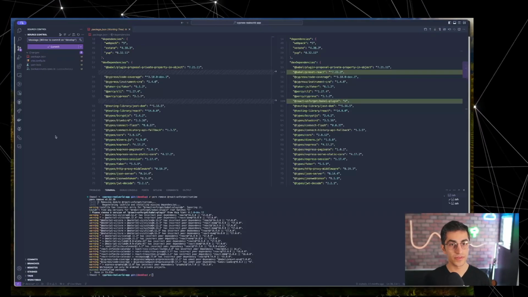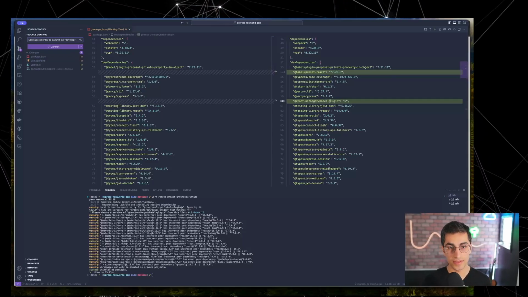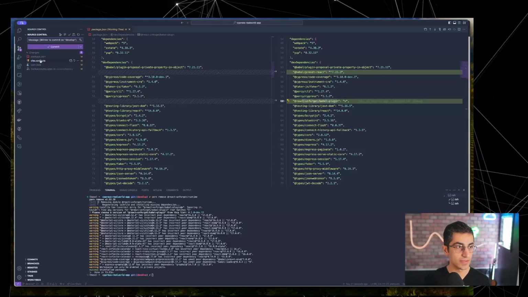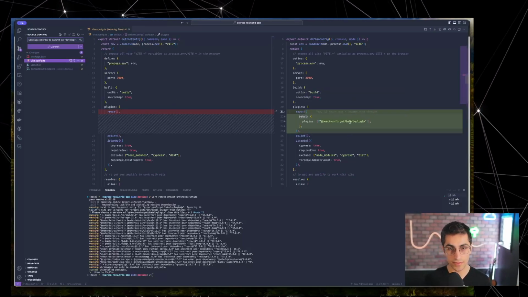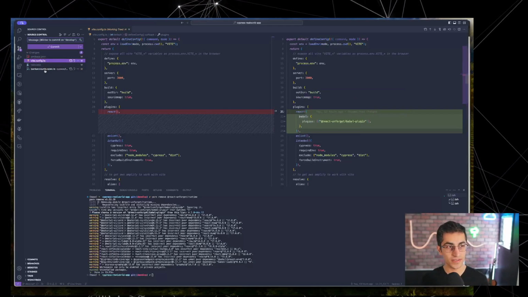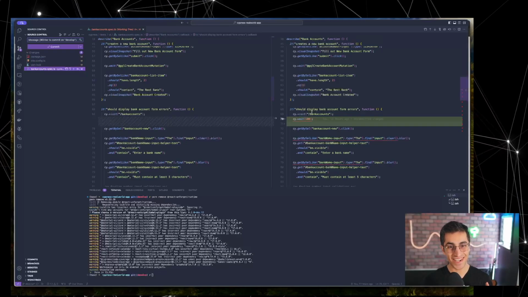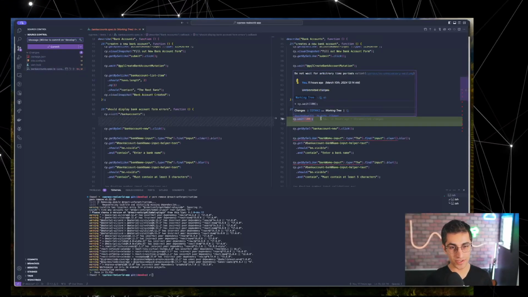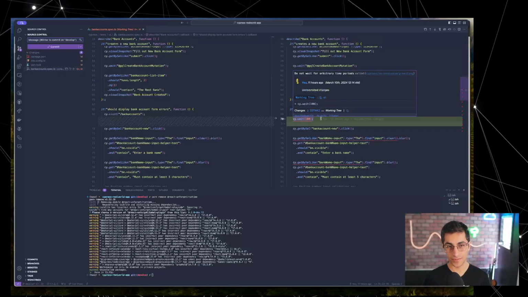And this is exactly what I did. I just cloned the repo, Cypress Real World App, installed the Babel plugin for React Unforget, and configured Vite to use the Babel plugin. And that was pretty much all I had to do. For one of the tests, just to be honest with you, I had to add this wait, and I'm not quite sure why. When I was using the app myself, everything was working normally.